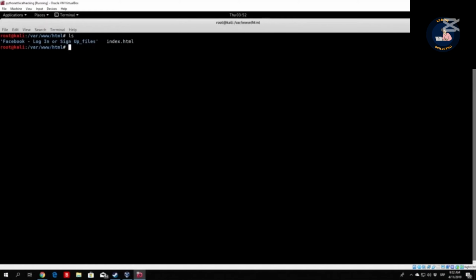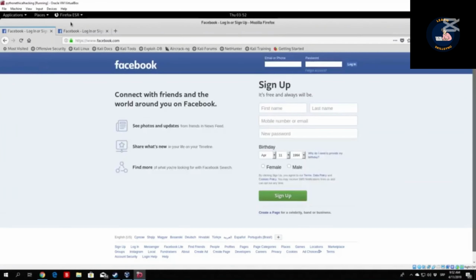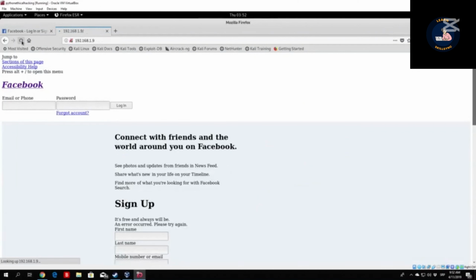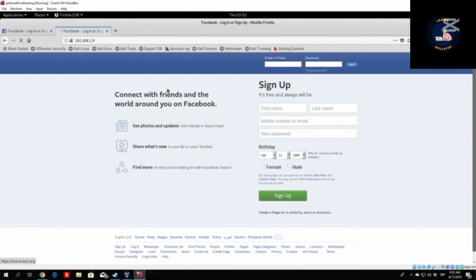So all we have to do right now is refresh this page. And since the name is correct, you can see right now we get a normal Facebook login page that is the same as this one. Just right here, for some reason, we are missing the Facebook sign, but it doesn't even matter. We get the Facebook login page right here that we can use to redirect users to this page.